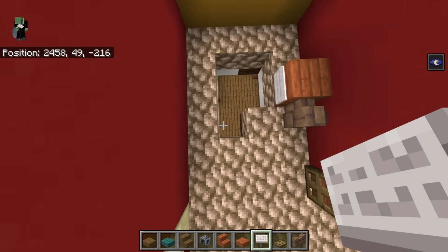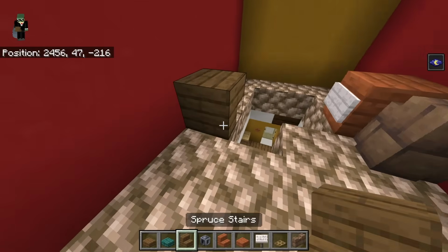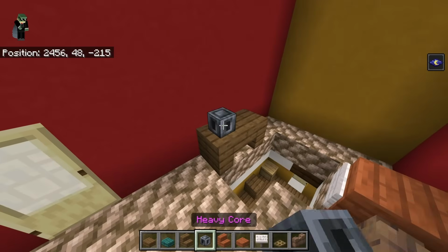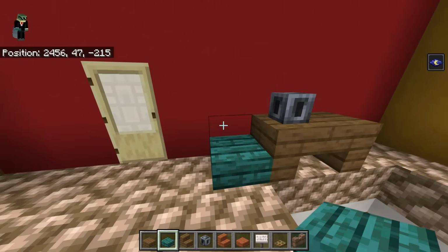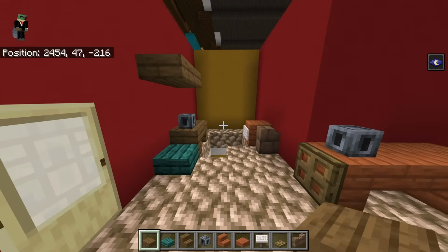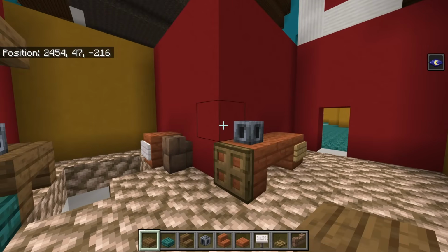To the left of the front of the hole on this block, you'll place an upside down spruce stair facing back. Behind it, you'll have an upside down spruce stair facing forward. On the front one, you'll place a heavy core, and in front of the front one, you'll place a warp slab. If you're on the wall where that warp slab would be coming off of, you'll count up by 2 and place an upside down spruce slab here with 1 behind it. Should be all we can do with this set of materials.